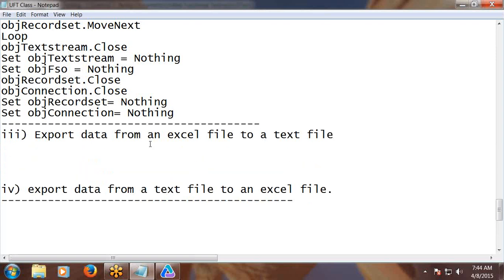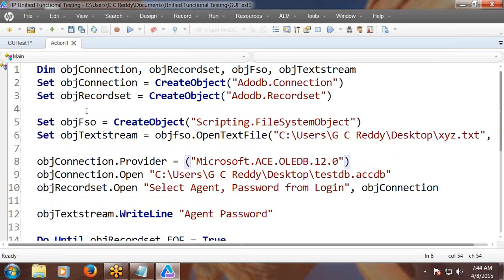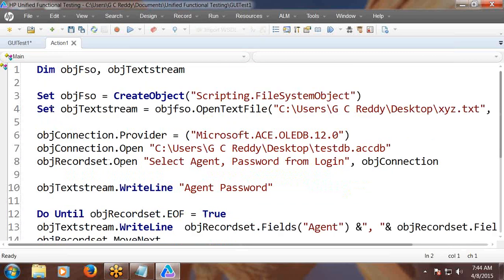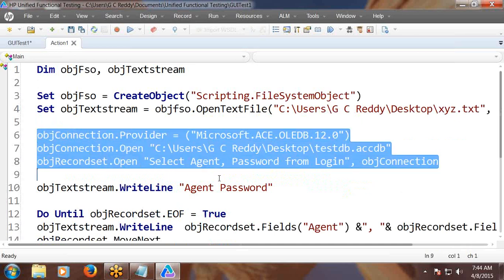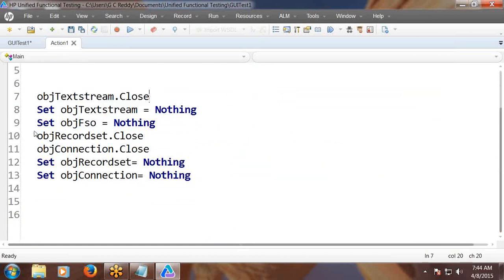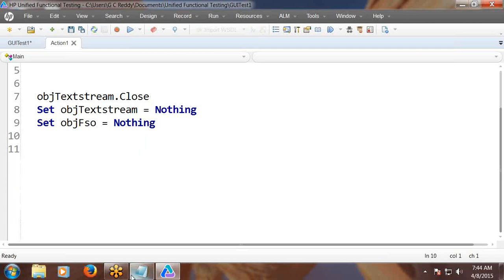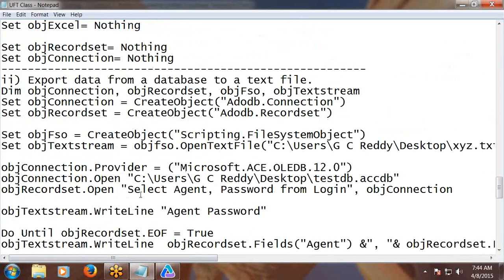Next, Excel to text. Just a minute. We have Excel objects now.